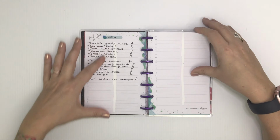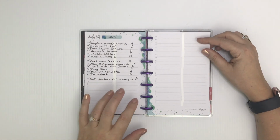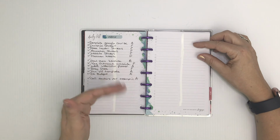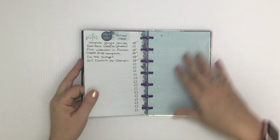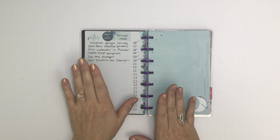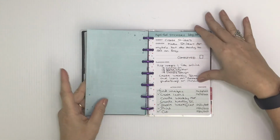So April, this is my inbox and my brain dump. I'm not going to explain everything because it would just be a long video, but this is my brain dump. So everything comes out of my brain, I put it on the page, and then I organise it into action items or projects. Action items are single things that can be done and they'll be completed. So this is my action items list. These are just one-off things that I can do and they're completed, and you see like this month these are the things that I've completed. This one is going to carry over to next month, so that's good. So I've done well on my action items list.